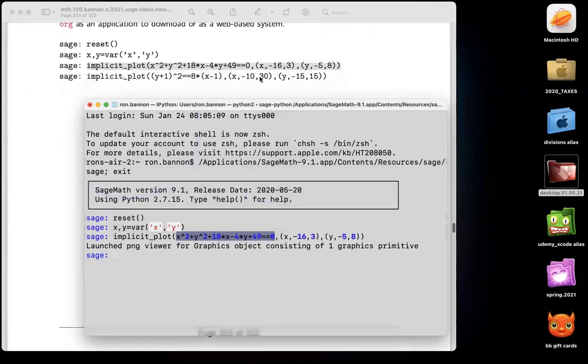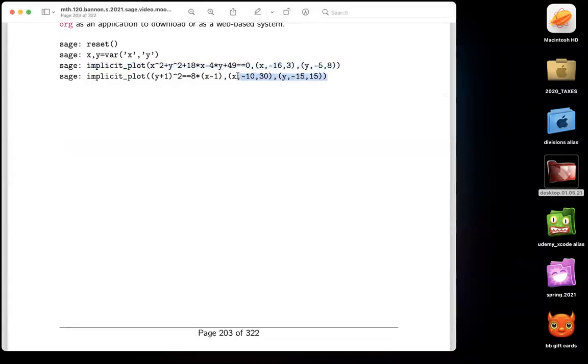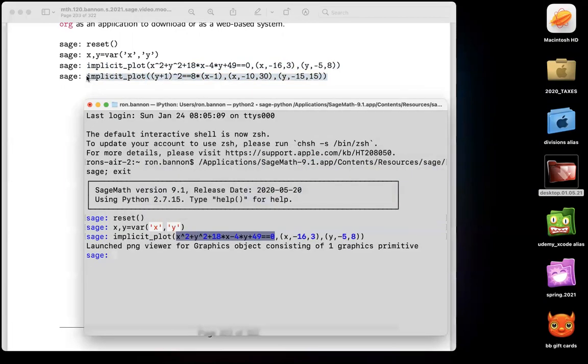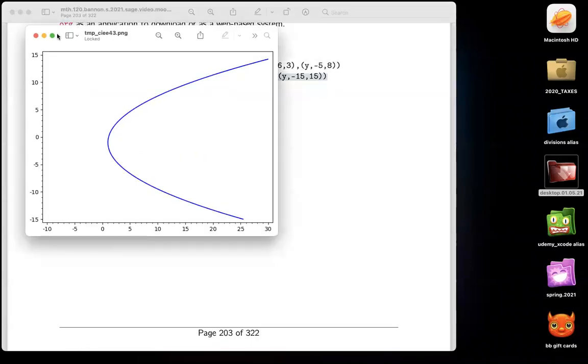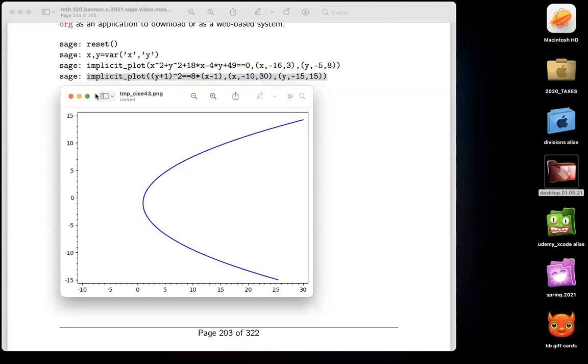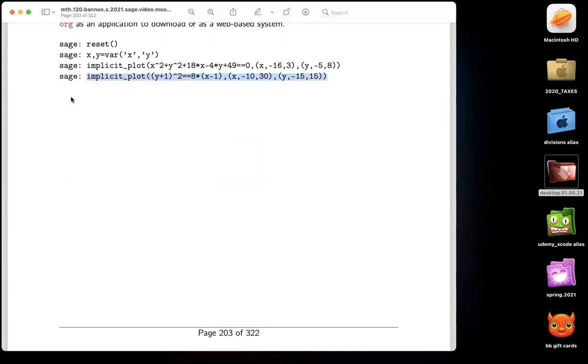And I want to go to the next line of code. The next line of code is this one over here. I'm looking at it, and it's an implicit plot again. And I'm just going to type it in. And what do we get? We get a parabola. Was I expecting a parabola? Yes, I was expecting to see a parabola. It's in the proper form of a parabola, where I could read the vertex. The vertex would be (1, -1). Looking at it, I'm seeing that. And again, you might be confused by these things, but there are axes here where you can read the vertex off.